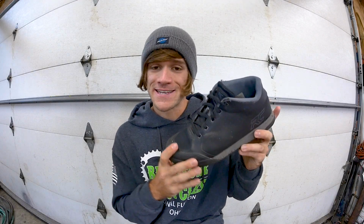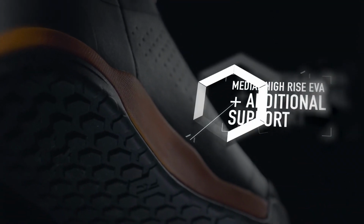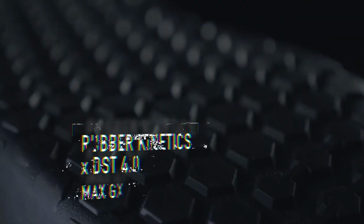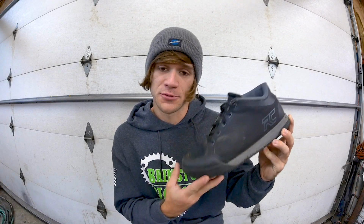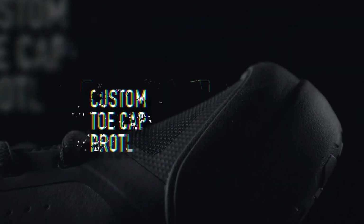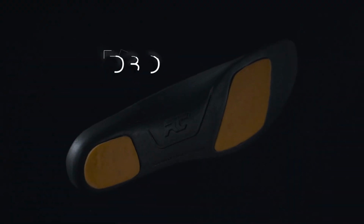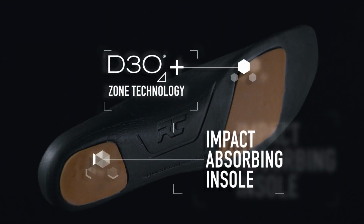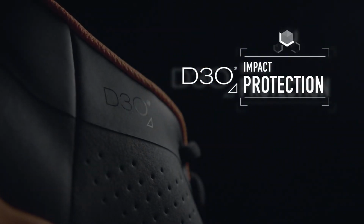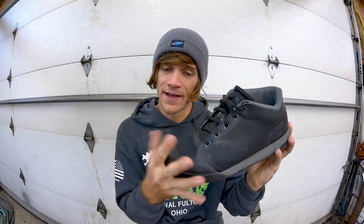When we take a look at the Powerline, it's got a lot of the same features as the Wildcat, including the elastic lace tuck here, the EVA midsole, and the Rubber Kinetics outsole, except this time the Rubber Kinetics outsole is their 4.0 max grip option. It's also got a few other features, including instead of just a rubber coating on here, this has a custom molded rubber toe cap as well as heel support and protection back here. It's also got the same D3O insole on the inside for impact absorption and reduction of fatigue. But in addition to that, it's also got D3O in the ankle protection area right here. And if you hadn't noticed, it's got a raised ankle protection area on the inside, whereas the outside stays a low top. And that's the highlights for the Powerline.